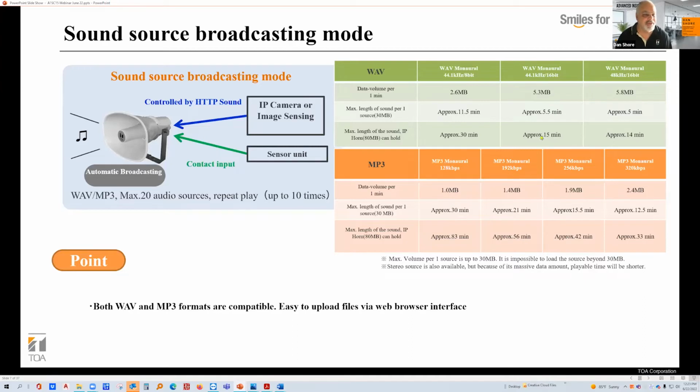The WAV files, as I mentioned earlier, approximately 30 megabytes is about 30 minutes monaural at 128, and at full bandwidth, got about 12 and a half. Since this is a paging horn, you're probably going to be using the 128K on this.